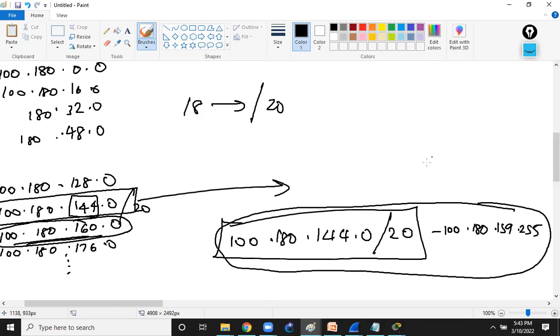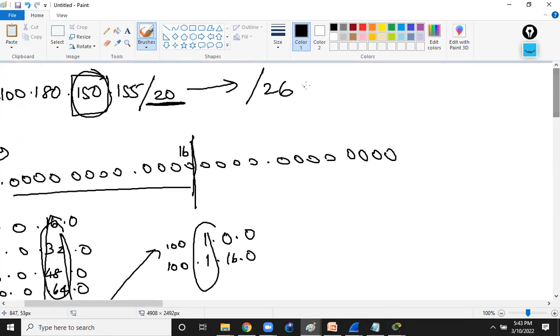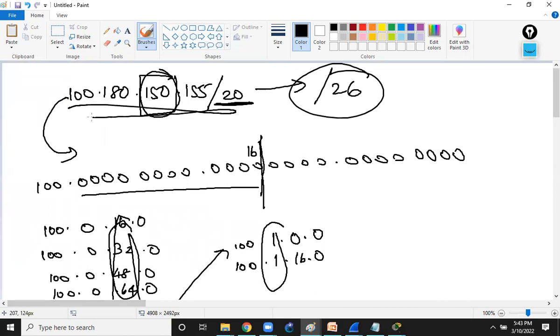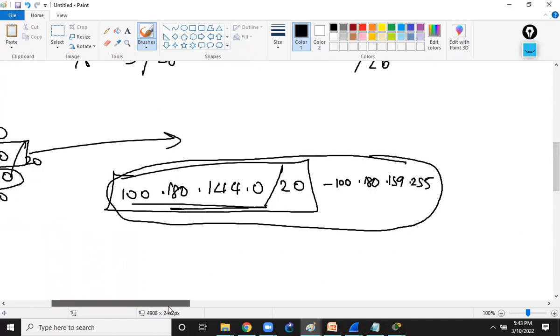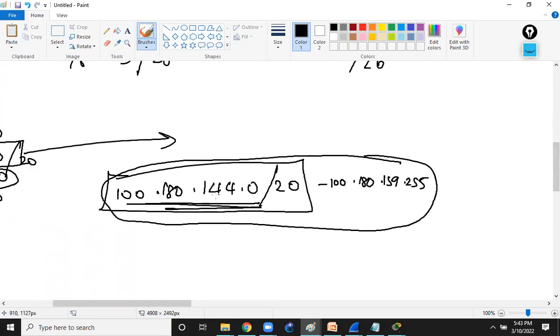You are going to increase the network bits from /20 to /26. So this is where our question starts. Clear? Okay, so far have you understood? Now you are given an IP, and this IP falls under this network. This network's first network address is 144.0 and the broadcast address is 159.255.